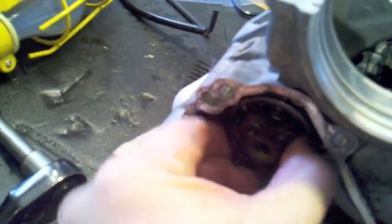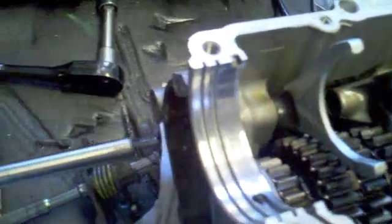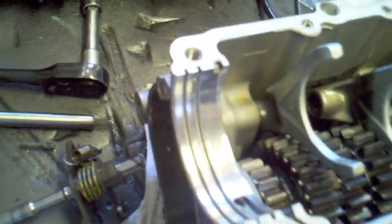I think what you do is pull this completely out from this side, but the manual is not very clear about this at all. It took a little bit of jiggling, but this axle that holds these shift levers — there's a little spring on the end. If you jiggle it around it kind of breaks itself loose, and then you can pull this piece right out with the spring on the end. From here you can just lift the shift forks right out, and there's the drum that sits underneath right there.